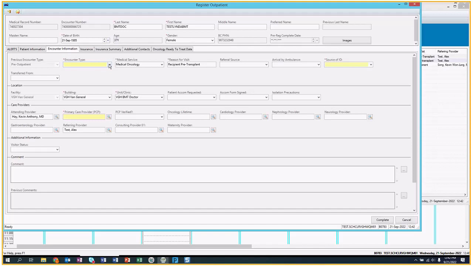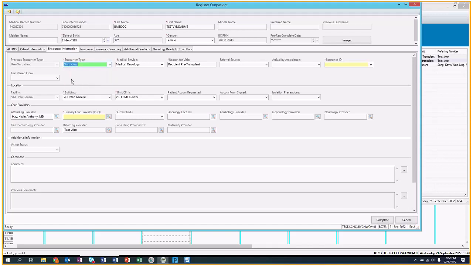Encounter information, fill that in. Again, the nice thing is that you can see what the previous encounter type was. This is super helpful, especially with recurring, if it came from a pre-recurring to a recurring, so that you're switching it from like to like. You're not switching a pre-recurring to an outpatient, for instance.